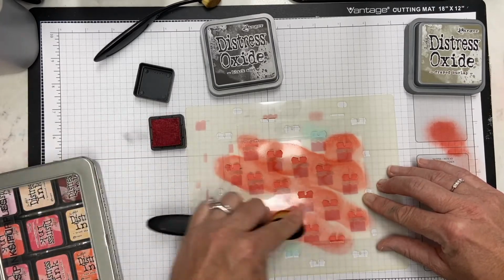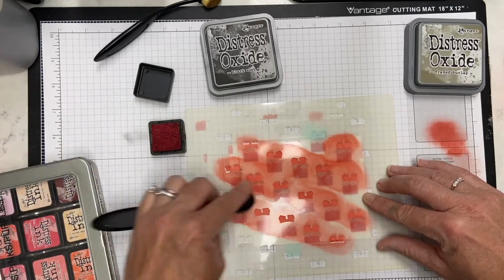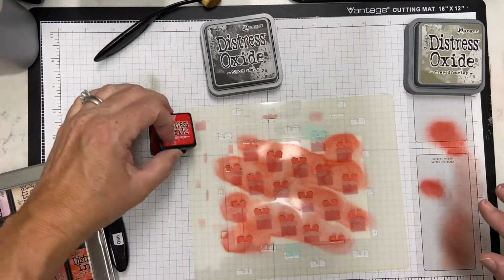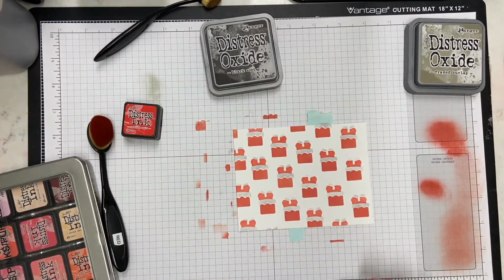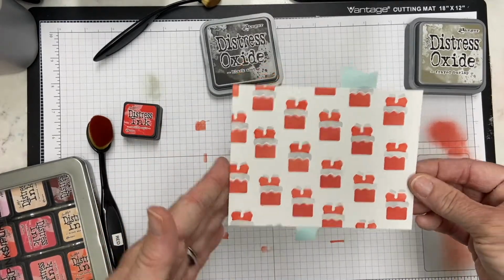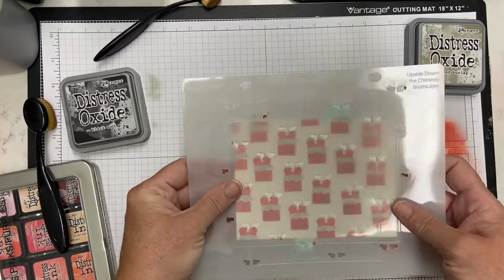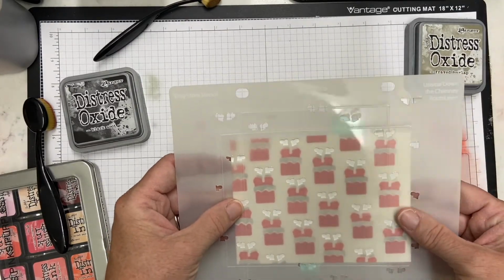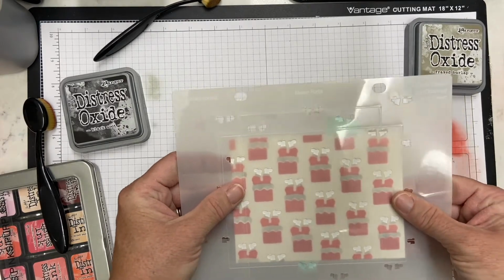A lot of times, the time I did it last time, I tend to be one who just kind of watches and listens. I don't really create. I like to just watch and listen and get some ideas and some inspiration and then go back to it later. So that's fun. That's what I tend to do with any class that I take. I tend to be more of a watcher than a maker. And then I can use that inspiration later down the road.